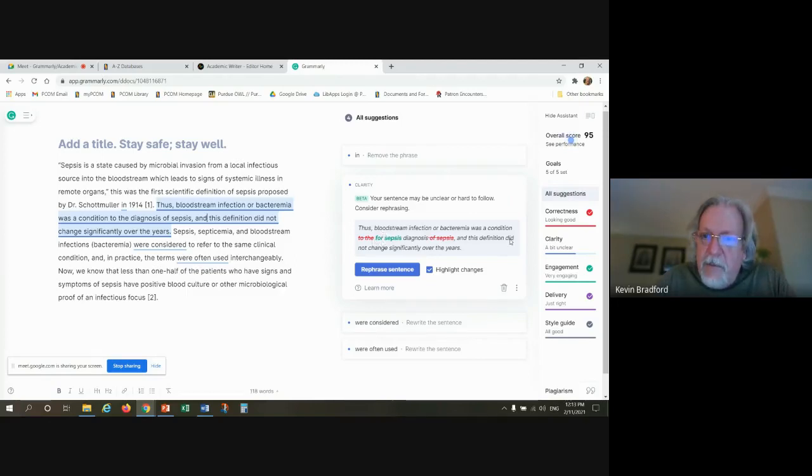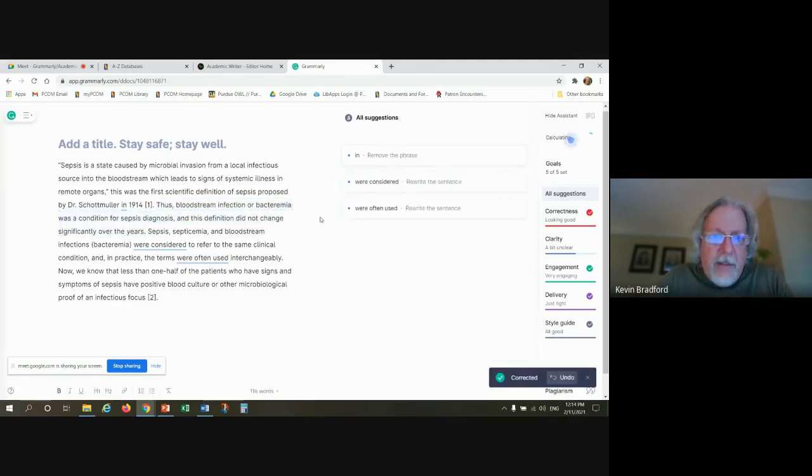Thus, bloodstream infection or bacteremia was a condition for sepsis diagnosis, and this definition did not change significantly over the years. You don't lose any meaning at all. That's the first key in accepting a Grammarly suggestion. It's coherent and grammatically correct. So we can go ahead and use that suggestion.